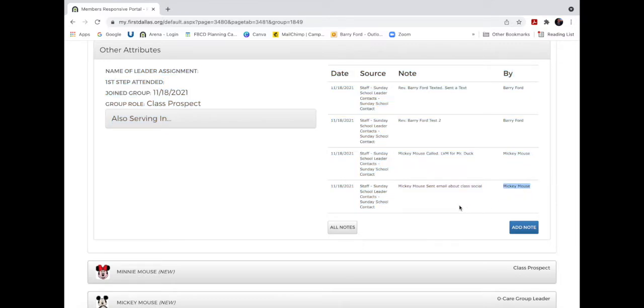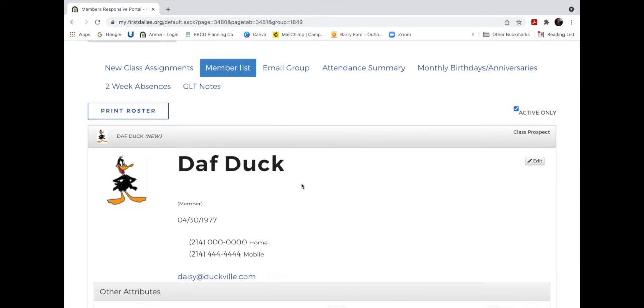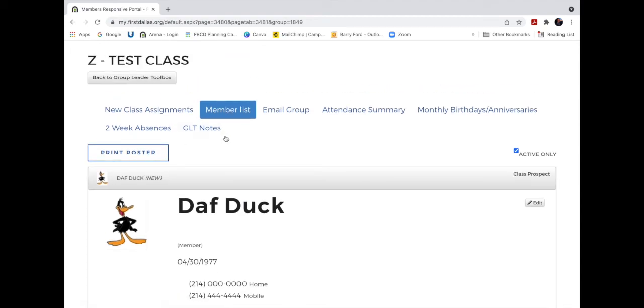And so great tool to use for going back and looking to see who else has called a contact or someone in your class, in your care group, to make sure that they've been followed up on. Or if you are a mentor for one of our nearly wed couples, this is where you would go to see if the comments that you had posted in their profile indeed did end up in their group leader toolbox profile. Well guys, that is all that we have for this particular example.